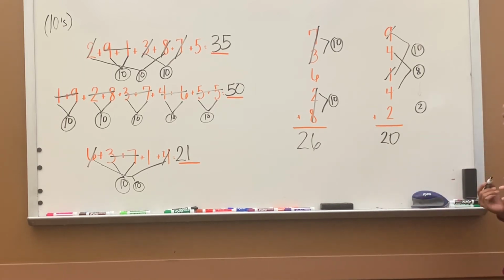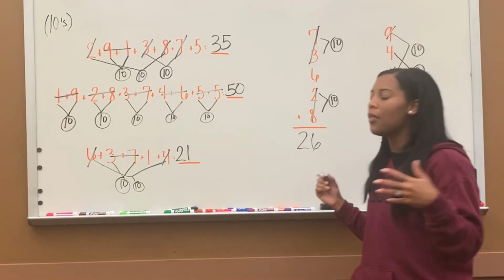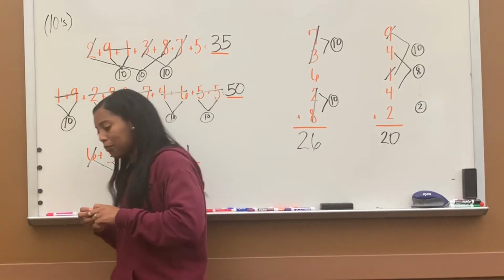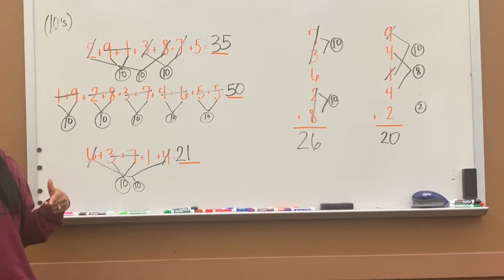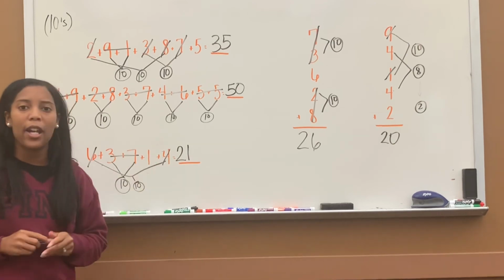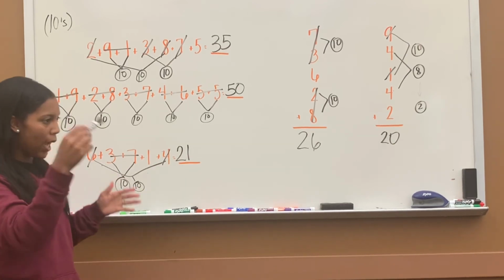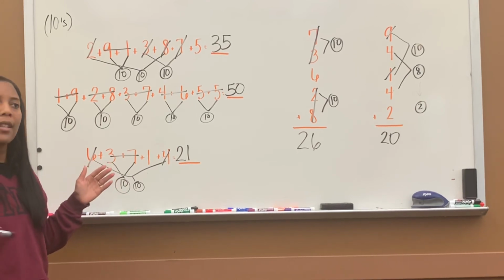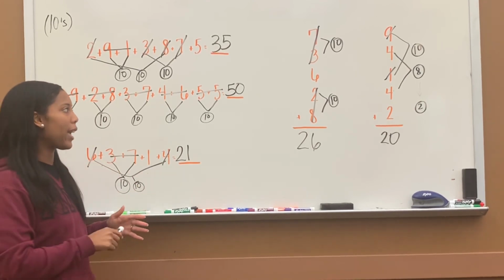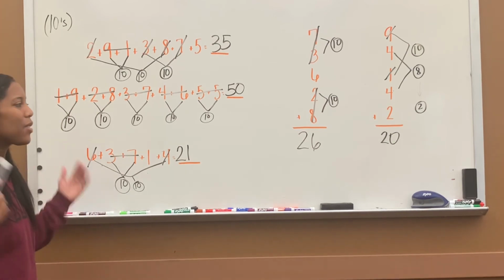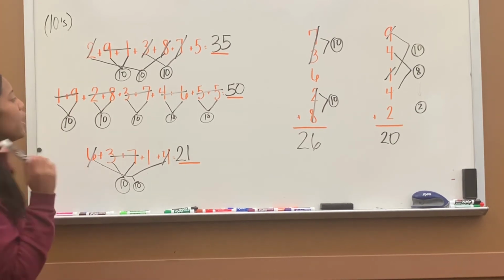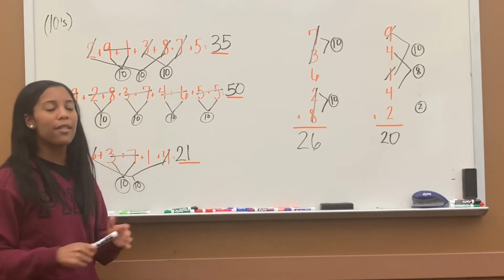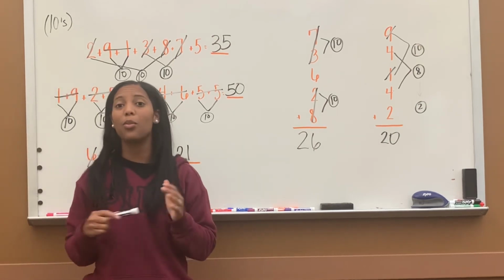Okay, so this is how you break down these types of math facts. And so you will kind of have it in your book. And that's all you do. Identify your 10s first. And then add your 10s up. And then, if you have a remaining digit left, go ahead and add that number to your 10s. And that'll be your answer. If you have an easier way, that's fine, as long as you get the right answer. This is just what the lesson required that I teach it to you this way, okay?